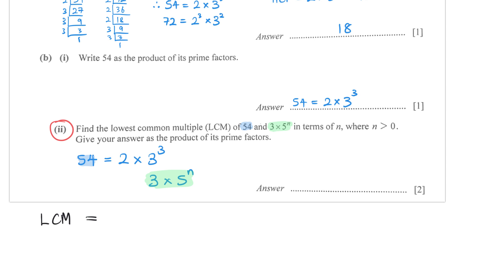This is one of the chapters that was in secondary one, when you first learn about numbers and their factors. Just to go straight to part 2, they asked for the lowest common multiple of 54 and 3 times 5 to the power of n. So I've listed it both here, 54 and 3 times 5 power n.